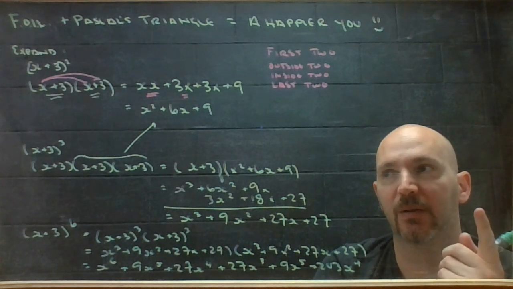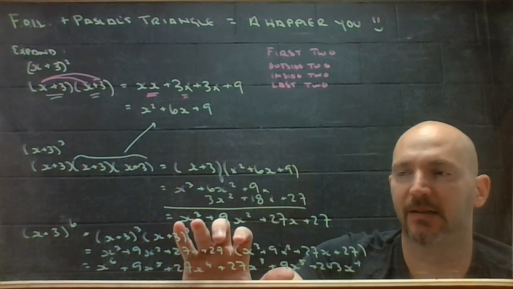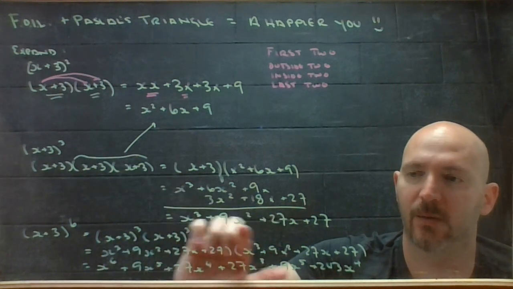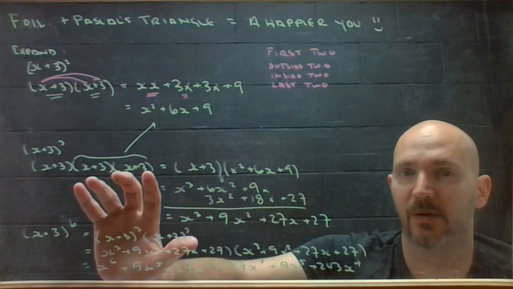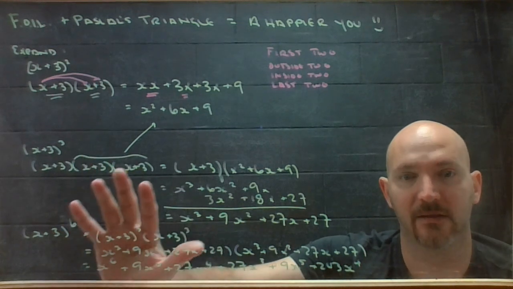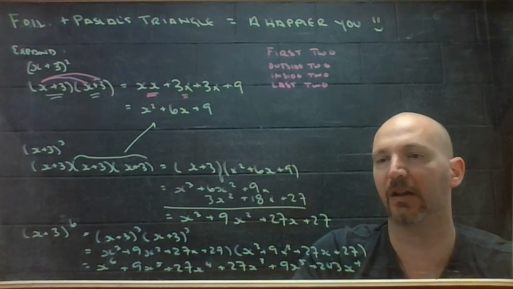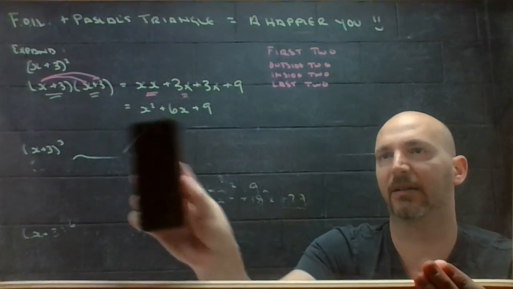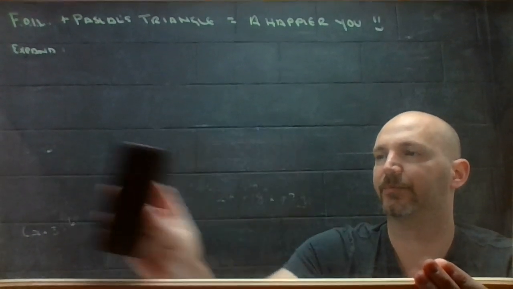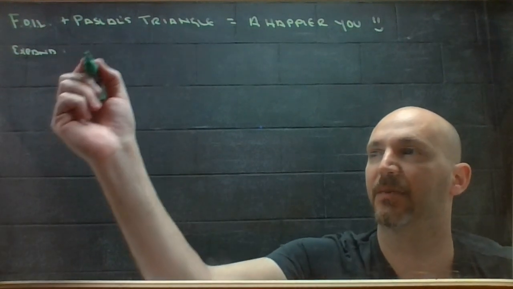So there has to be a better way. Because all of these numbers, right, like 9, 27, 27, this is 3 squared and this is 3 cubed. So those numbers have to be coming from 3 somehow. So there must be a way I can just shortcut. So I'm going to get this off of here and I'm going to clean out the FOIL thing. And we're going to try expanding just x plus 1, because it's going to keep the numbers down.